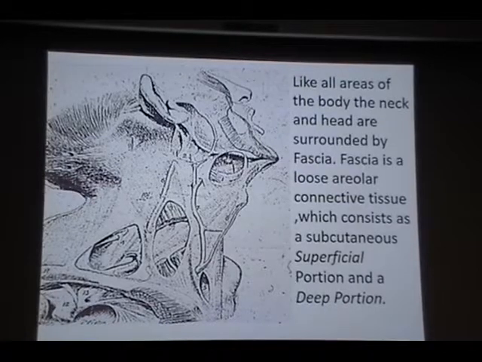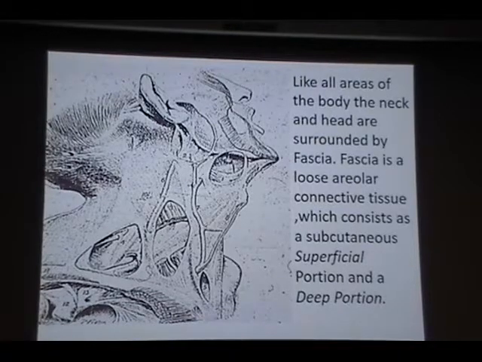Do you have a question? So is the Camper's and Scarpa's fascia only in the abdominal region? That's the only place they use that terminology. Okay. But it's still superficial fascia, because when we go up in the thorax, if you remember, in the thorax, underneath the skin, there was a fat layer that was covering, for example, pectoralis major muscles and so forth.